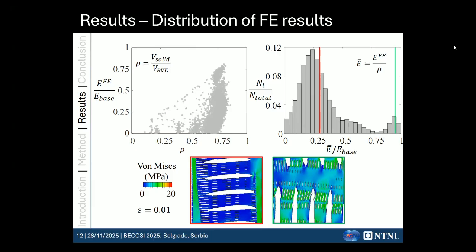However, for 0.6 to 0.8, it's quite difficult to see what happens here. Therefore, for the next step, we non-dimensionalize these relative densities in order to see the distributions clearly. Here, what we can see is that the non-dimensional stiffness of our designs generally ranges from 0 to 0.5. And at 0.75, the frequency becomes minimal. We choose to represent cases with lower non-dimensional stiffness and quite large non-dimensional stiffness to see how the stress distribution is.